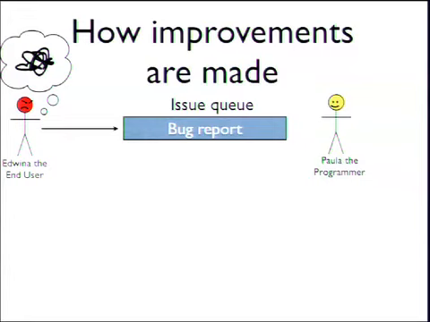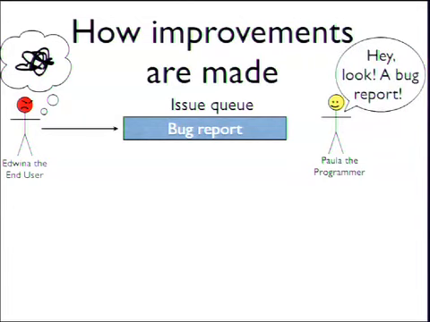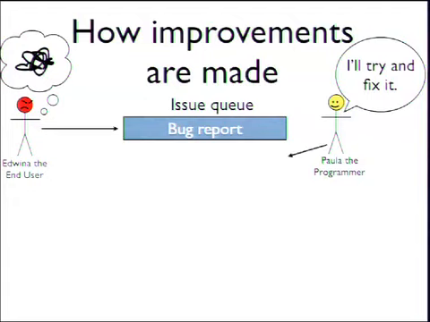Then Paula the programmer wanders in and she's also angry because she hit the same bug. She searches the issue queue and she goes, oh, hey, there's already a bug report about this. That's great. I'm going to try and fix it because my client's having this problem. I need to fix it anyway. Why don't I go ahead and give that fix to everybody else? So she codes it up and fixes her problem. Then she posts it to the issue queue and marks it needs review.